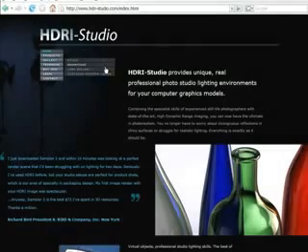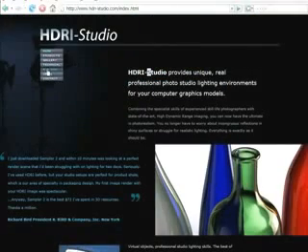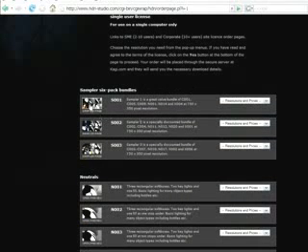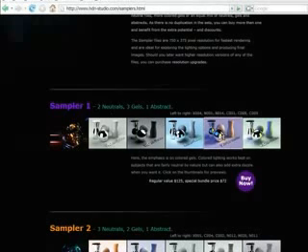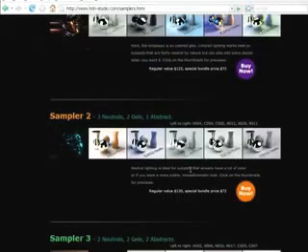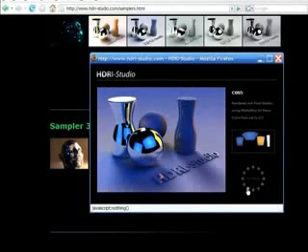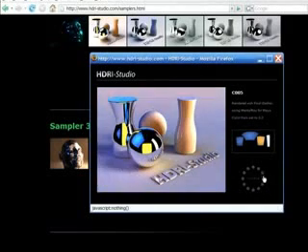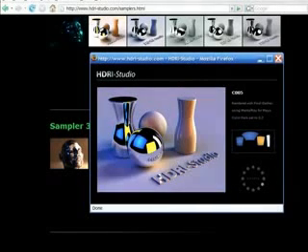And HDRI Studio has a great product line that might suit your interior needs. They sell a wide range of bundles of HDRIs, but they're really quite different from most of the HDRIs you might have seen for sale. They basically have various colors positioned in precise locations around the HDRI image, and when used in an interior scene, they can really give you a nice look. Best of all, you can purchase a bundle of specific color types, and as an example of how they look, when I click on one of their samples and rotate the HDRI around the objects in the scene, you can see how nice these images are and how much changing the orientation of the HDRI produces drastically different results.